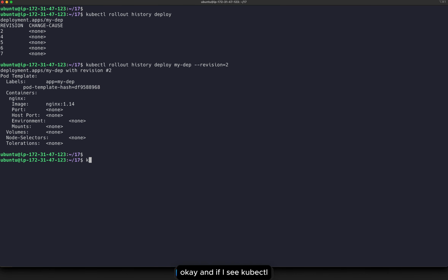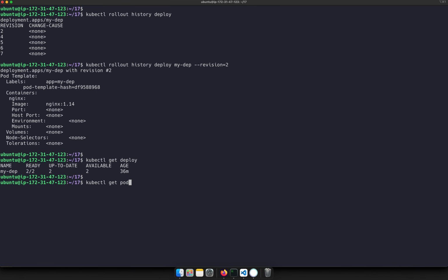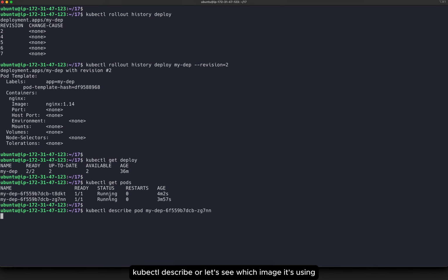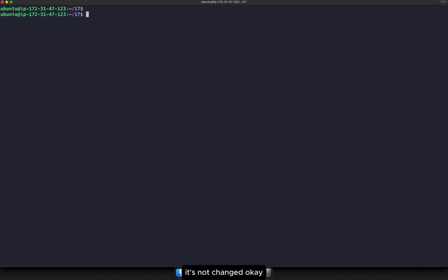Okay, and if I see kubectl get deploy here, sorry, we need to see the pods, because we changed it, right? Let's kubectl describe pod. So let's see which image it's using, and it's still using that one only. It's not changed.